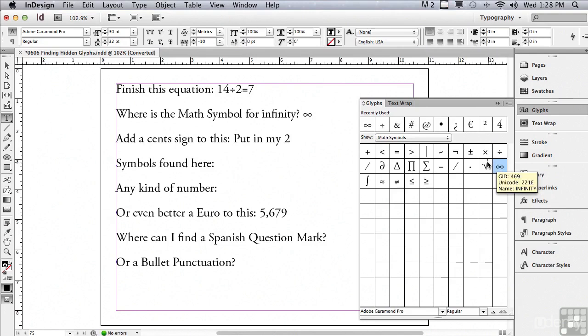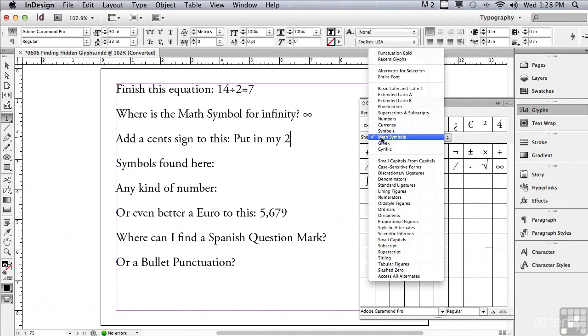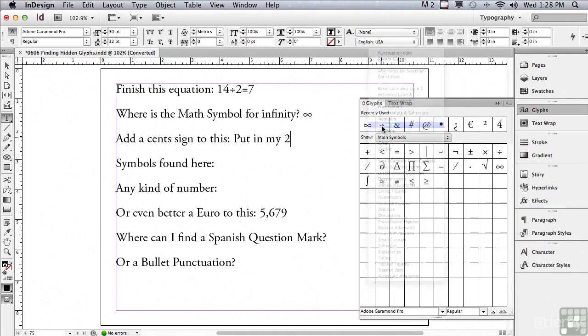But what if I wanted to complete this sentence, put in my 2 cents? Well, I'm going to click right after the 2 to get an insert point, but that's not a math symbol. That's actually currency, so I have to click down on the Show pop-up and go to currency.